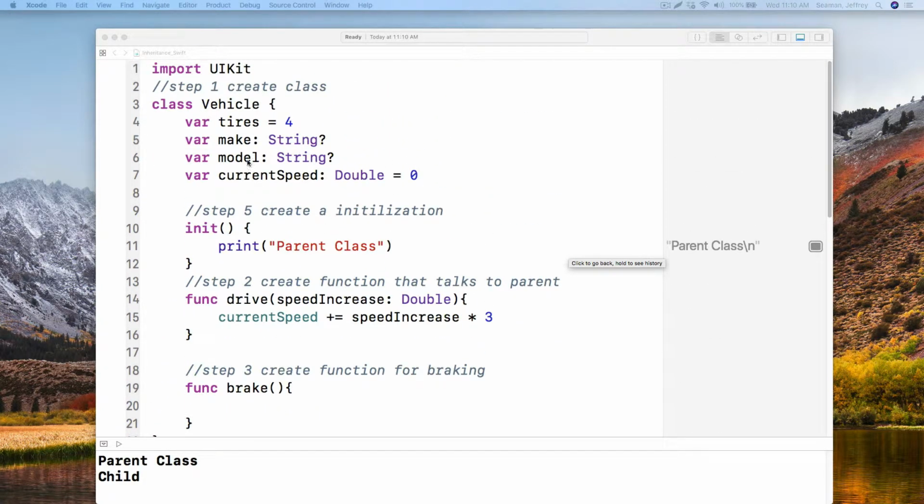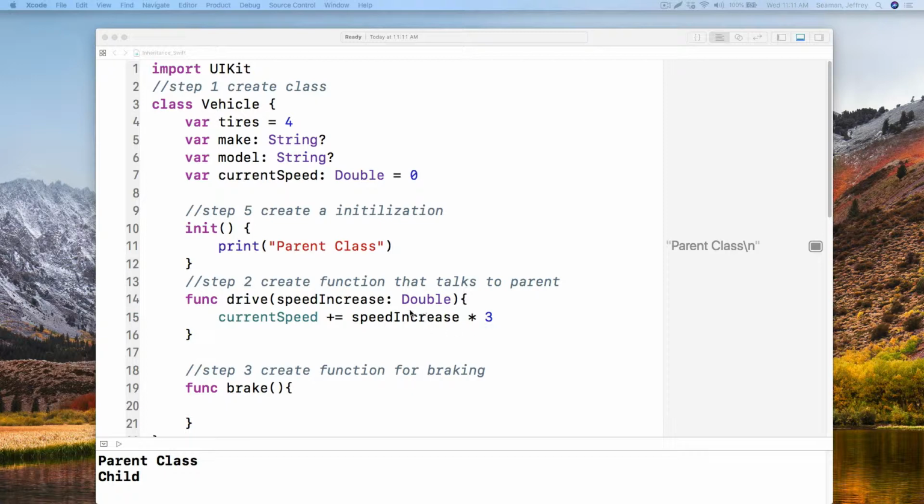So initially, this is our initial class, which is our main class. The speed that we did over here, we did times 3. So just think of different vehicles. Take a moped and compare it with a motorcycle. Moped, I think max speed is like 80 miles per hour, which is pretty fast on a moped. It might even be 60 miles per hour. But you take a motorcycle, you could go up to 120, 140 miles per hour.